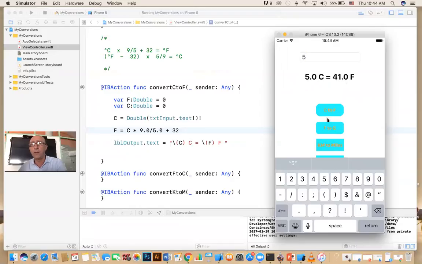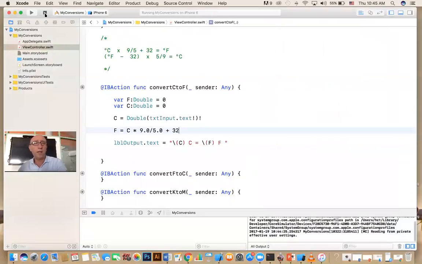41.0 Fahrenheit. And you can try different numbers. For example, 35. Oops, that's a lot. I don't think you can live in this temperature. But anyway, you can do 35, then convert, and then you get a different Fahrenheit temperature. So these don't work, of course, because we haven't done anything with them. All right, so how do we do it? You've got the equation, so you can do the rest.